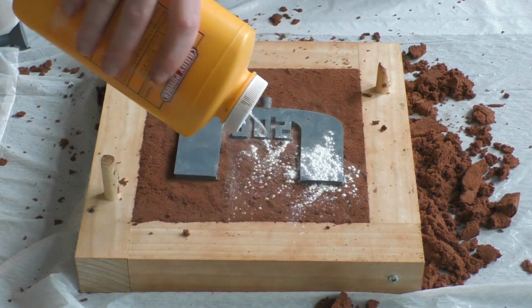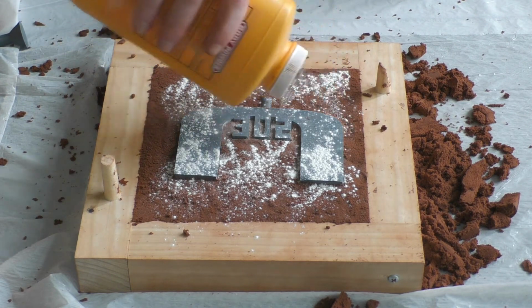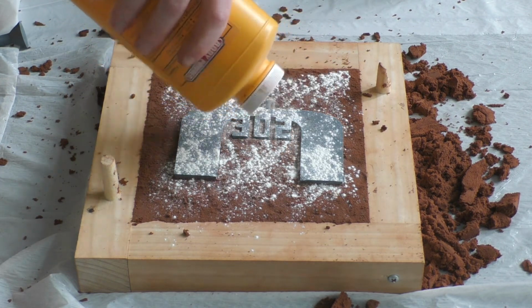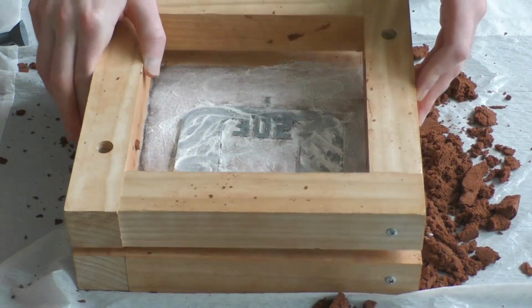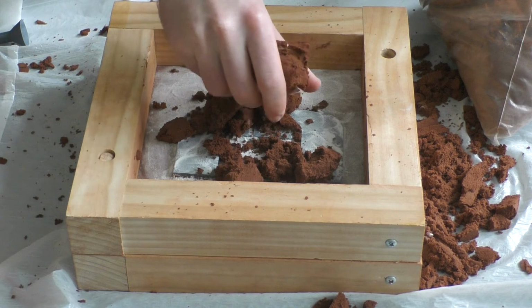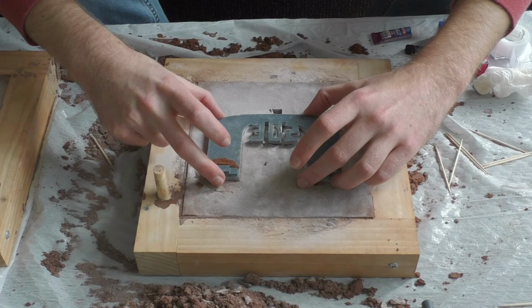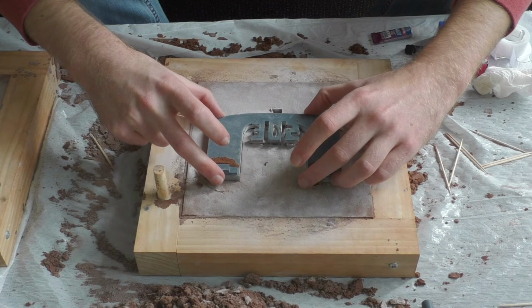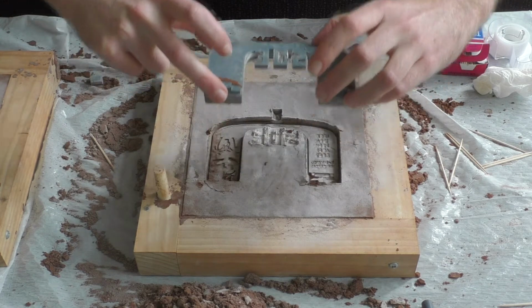Next I added baby powder on top, again to prevent sticking between the sand and the plastic turnover chain, and also the sand between the cope and the drag. And next I added the cope on top. Then I added the sand to the cope and pounded all of that in with the 2x4. Finally I removed the cope and also removed the plastic turnover chain from the drag, and prayed the sand all stayed in the same spot.